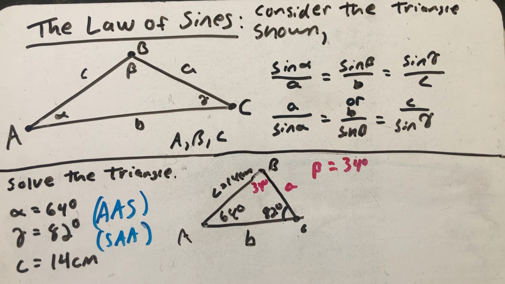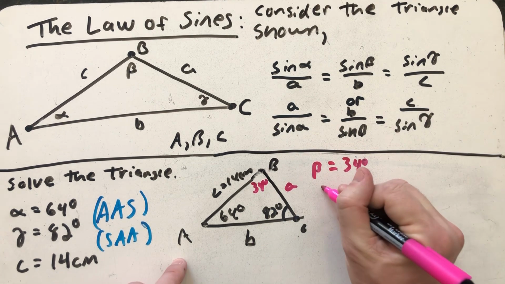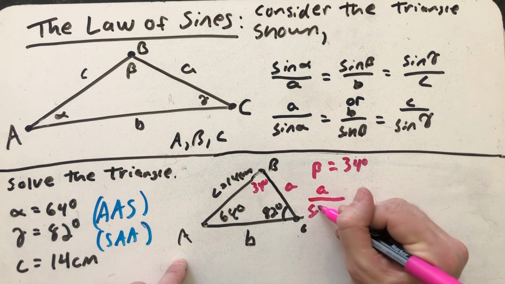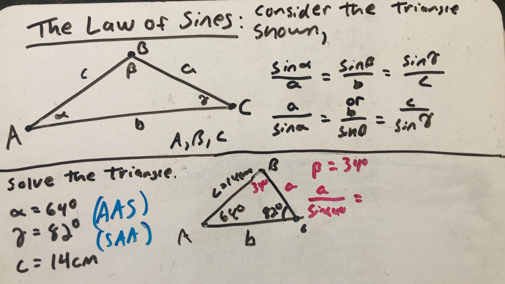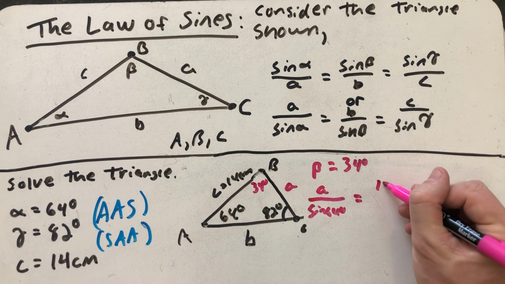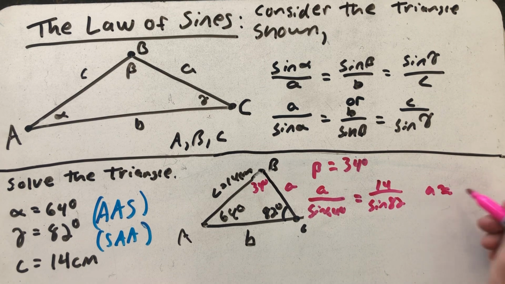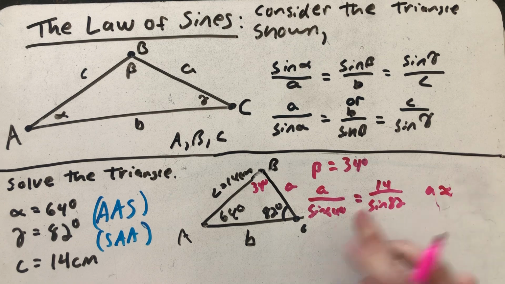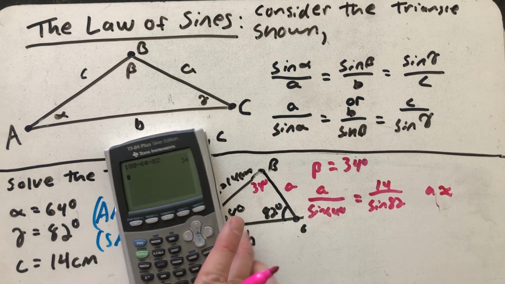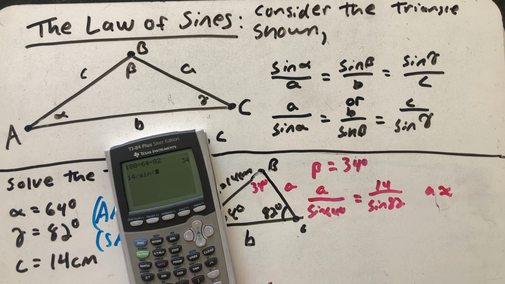And so I'll use the law of sines again, and again thinking about missing sides on top because that's what I'm missing. So I have a divided by the sine of 64 degrees, which would then be equal to, and this is the pairing I'll have to use because I know both the side and the angle across from it. So to find a, I'd need to multiply both sides by the sine of 64 degrees. So I have 14 divided by the sine of 82 times the sine of 64 degrees. And I find out that little a is about 12.7, always wanting to use units, those are centimeters.